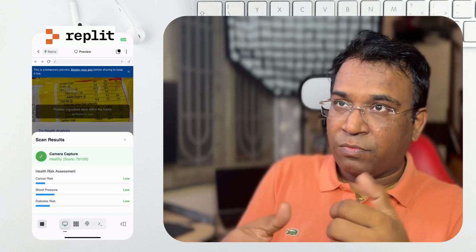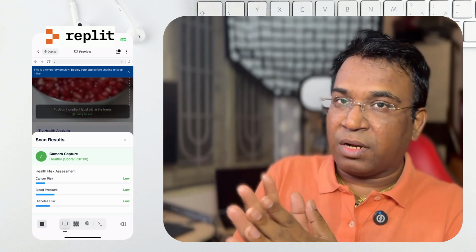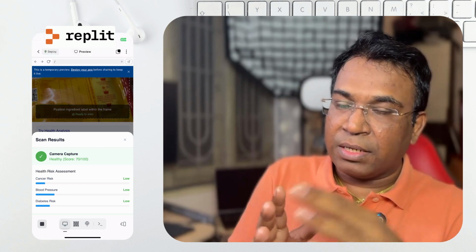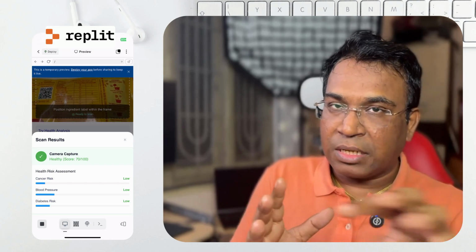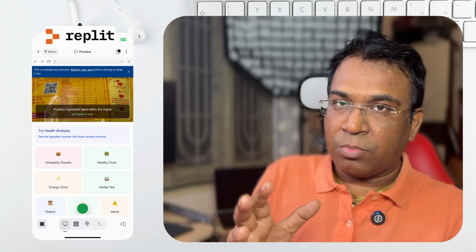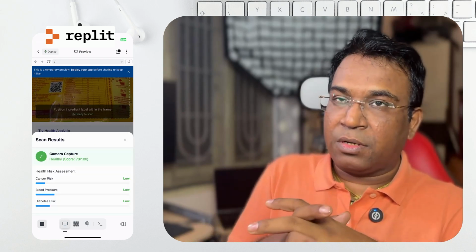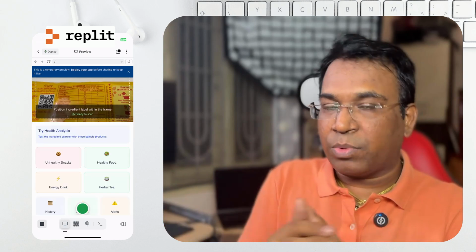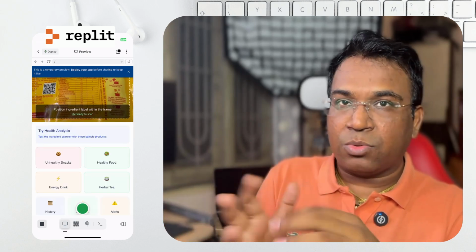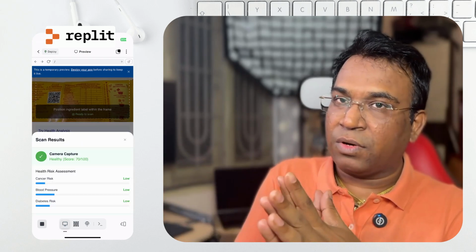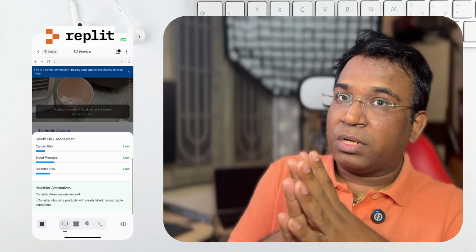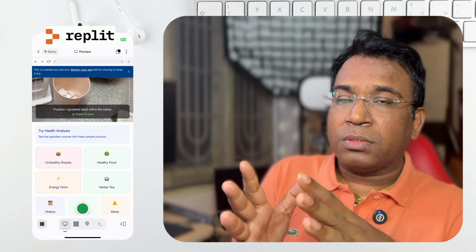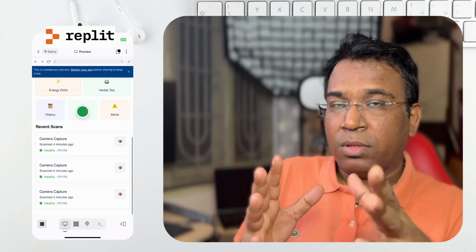There was a point where whatever you scan, it was showing empty. So then I provided a link where it should connect to the World Health Organization chemicals, which are good chemicals and which are bad chemicals, to be used when it is scanning and getting the details. So it was able to get all the related information and show you a high sodium or a high sugar warning or any of the things as of now. But the technology behind this was very surprising for me, because the database and the connectivity were all on the fly.